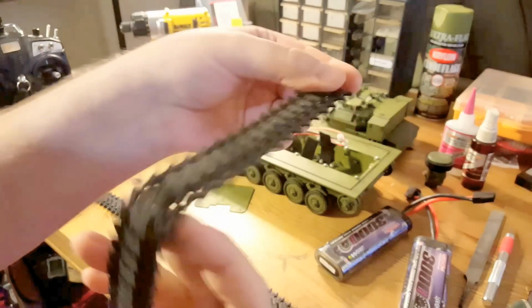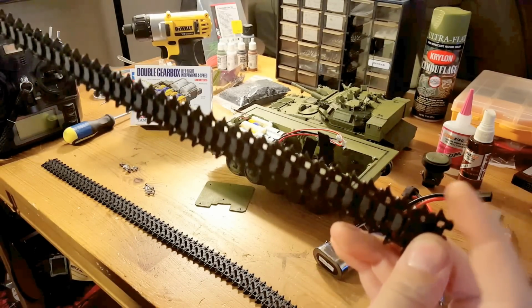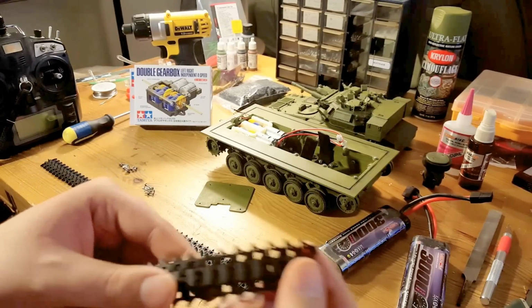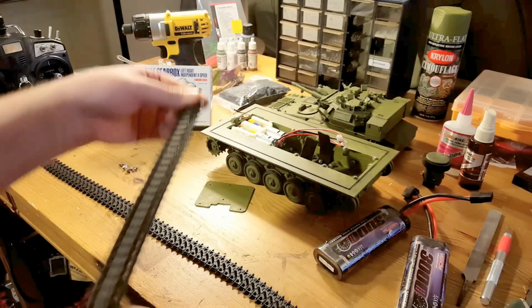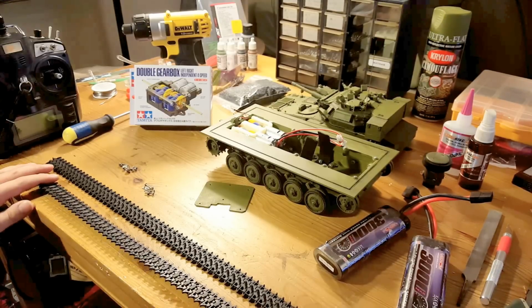And you can see just how nice the clearance is. This was literally taking it off the printer and putting nails in there. You can press them in with your hand and then use needle nose pliers to just finish pushing them in there. But it's very easy when you get your kits. It only took me, I think, less than an hour to assemble all these. So it's just very easy.